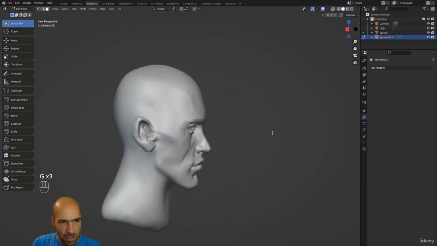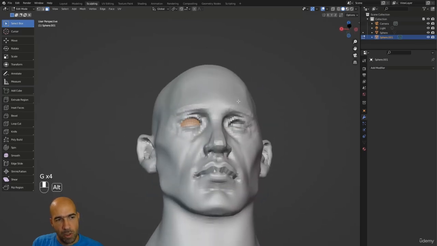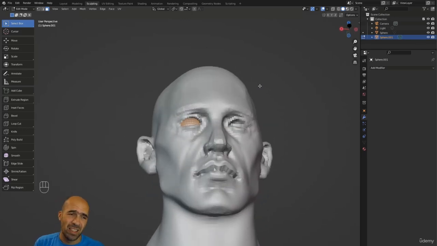And I'm rotating my scene with Alt tablet click. Or you can use, of course, the middle mouse button, but I advise you to try to get used to the pen technique, because it will be easier.